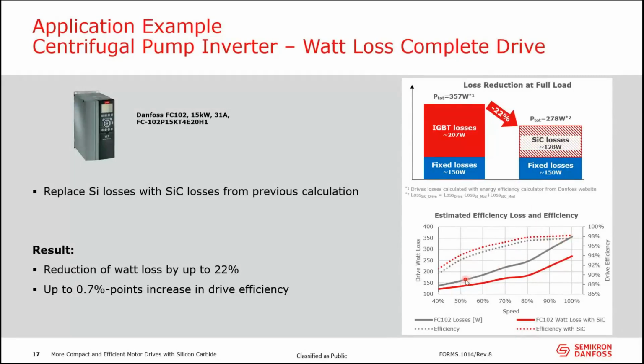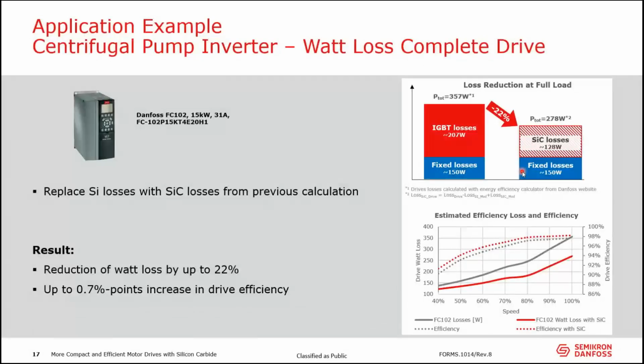And also, if we have a look at the complete speed range here, so that's the same chart like on the page before, just for the complete drive, you see that we have still a reduction of the watt loss up to 22%, which is a number. And the efficiency can also go up by 0.7% at the max. That is something, if you consider that normally the drives nowadays, they have 99.5% efficiency. If you can increase that by 0.7%, that's quite something. And just by changing one module to the other, not even playing with dV/dt or any other parameters there.